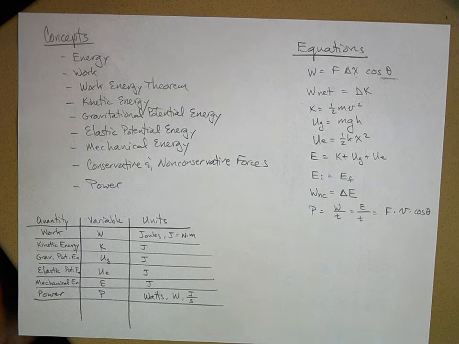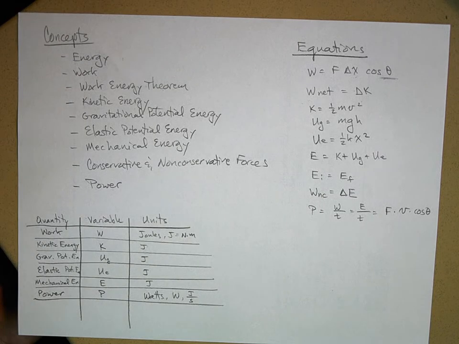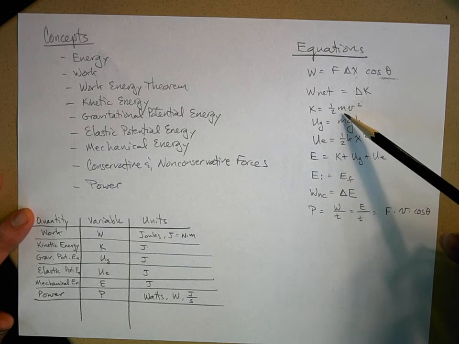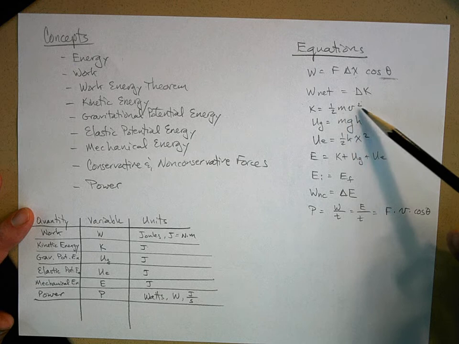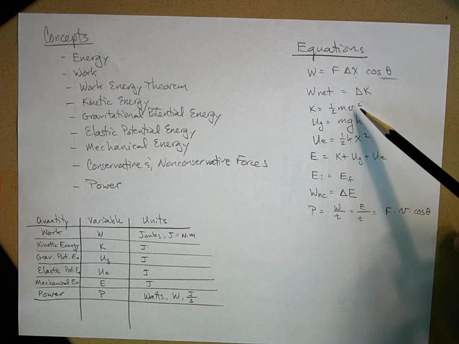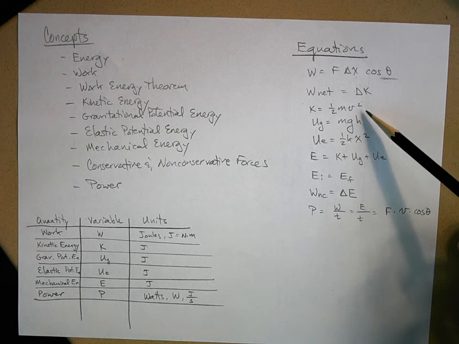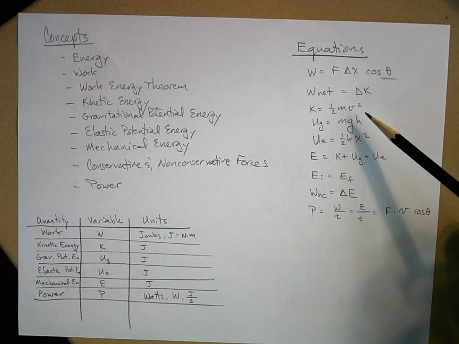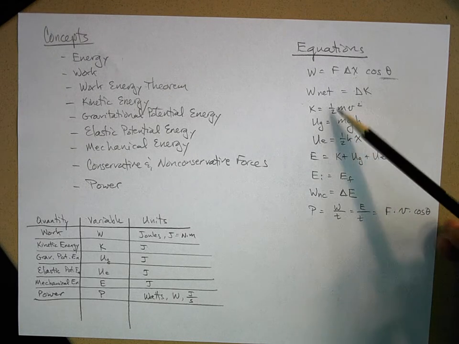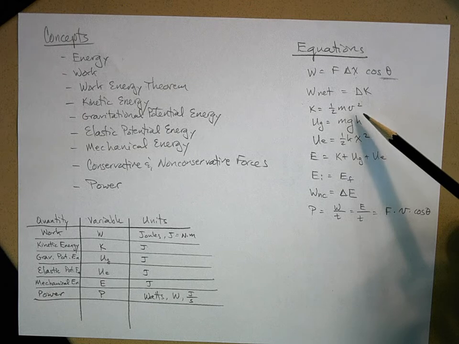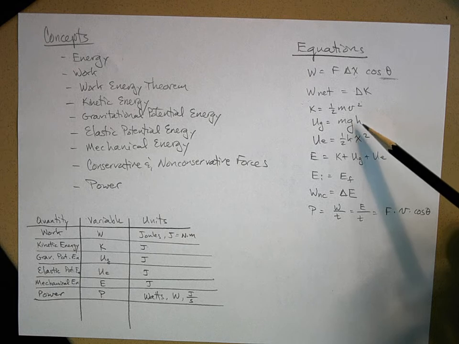Let's say you have an object at rest, and you apply a net force to it, and you figure out what the displacement is, and you figure out how much work was done by that net force. Well, the result of doing all that work is motion. But 1/2 mv squared gives you the result of doing all that work. And we call that kinetic energy. And you can get all that work back. If something is moving, it can apply a force times a displacement equal to this amount of energy. So we can get that work back from something that has kinetic energy.